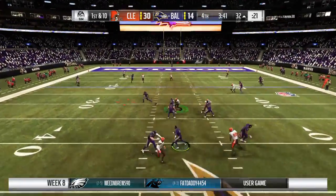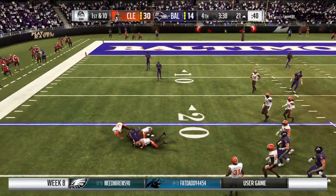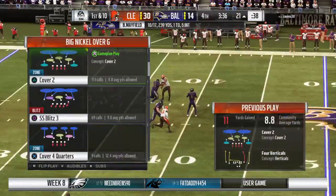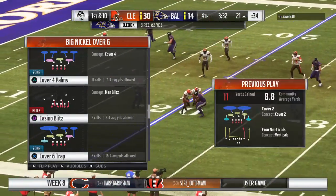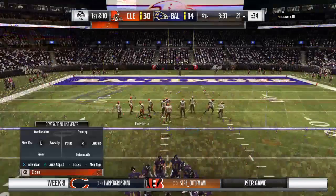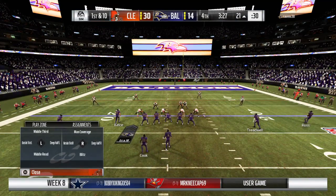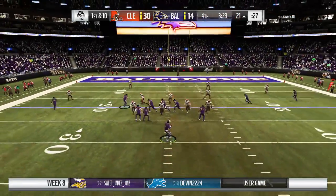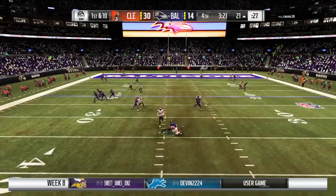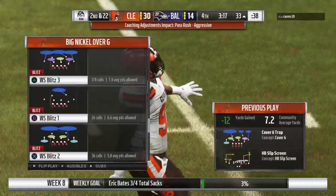Working out of the gun, Mayfield finding a safety valve here. That's complete. And he's got this down almost to the 20 before he's dropped. 11 more yards that go around, a first down as well. Now, correct me if I'm wrong. You're down 2 scores. I don't think you need to rush just yet, but you can't take your time either. Yeah, even if you don't want to commit to full 2-minute offense, you have to up the tempo, up the urgency. Maybe you're still... And he's going to be taken down back around the 35-yard line.